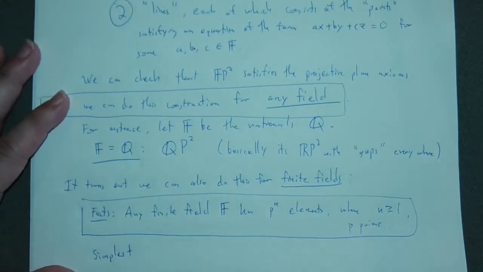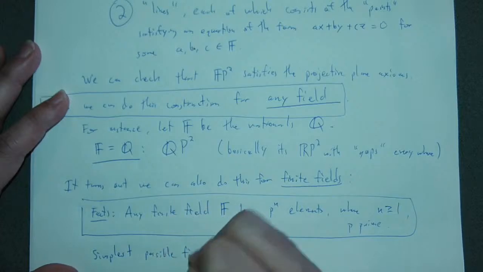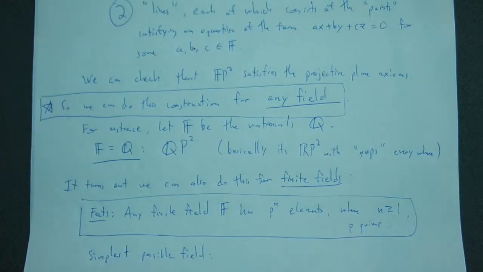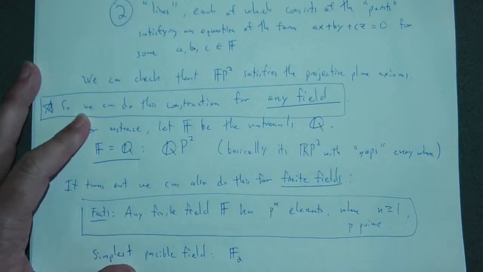Don't hit me with some meme about a field with one element. You can Wikipedia that if you want to, but I'm not going to mention it. So simplest possible field. It turns out the simplest possible field has at least two elements. And there's a reason for that. Part of the field axioms, you must have two elements whose properties are defined relative to those operations. So you need a 0 and you need a 1, right? You need an additive identity and you need a multiplicative identity, okay? So the simplest possible field is F2, okay?